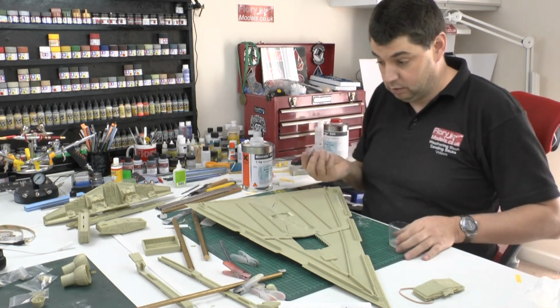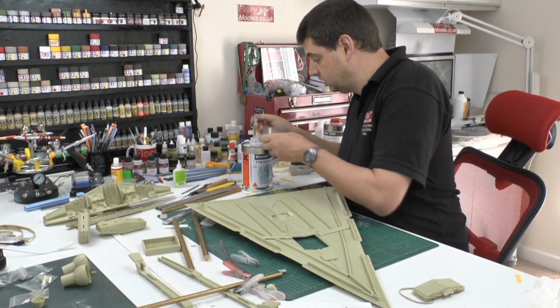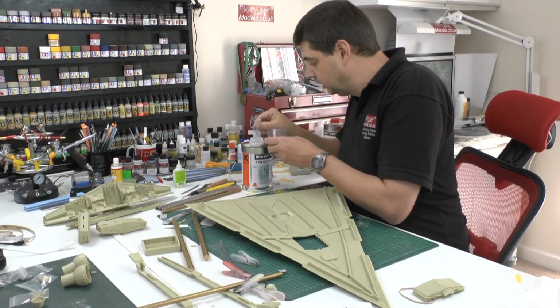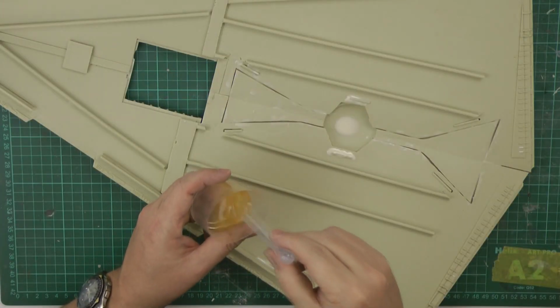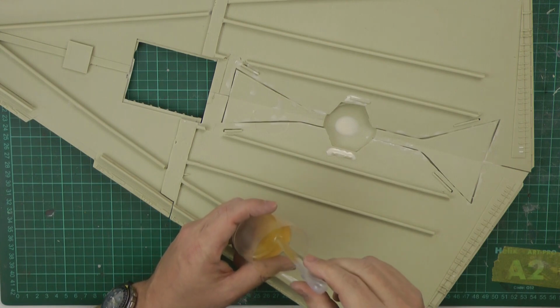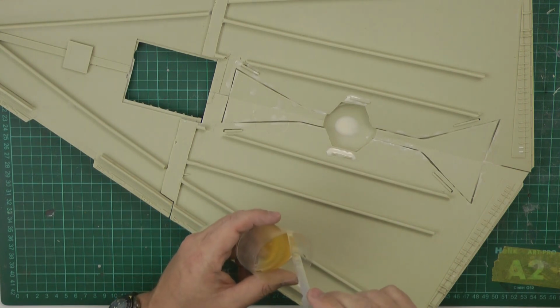Once you've used your pipette, it will start to set, so you're not going to have a use. Now normally it's a 50-50 mix, but I don't want this to go off too quick, so you put this honey looking liquid in here. So I'm going to do 2, and then we're just going to mix it up in the colour cup. I'm going to blow it in and blow it out just like so.